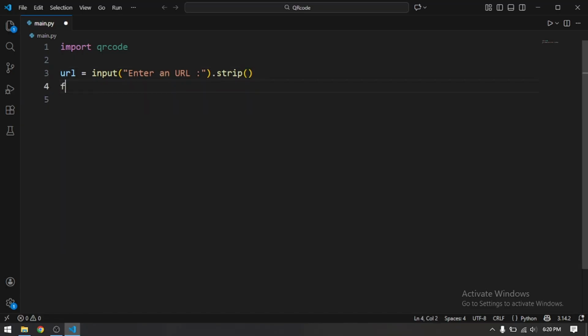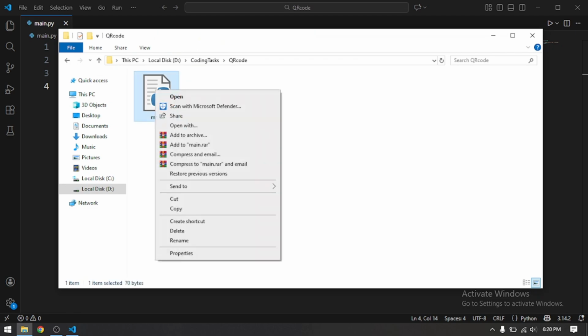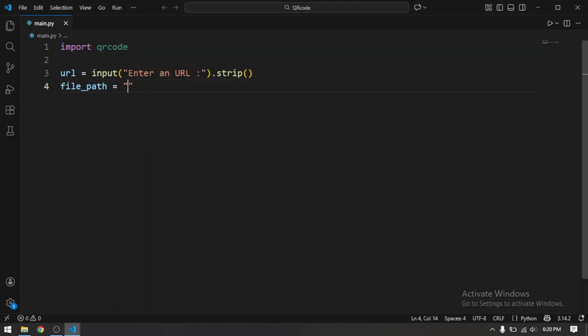and now one more variable which is file_path because we need this to save our QR code in a path of files. So which will be the file path, we'll be clarifying that in this line. I'm going to save my QR code into this file path. So just copy this file path and paste it here.